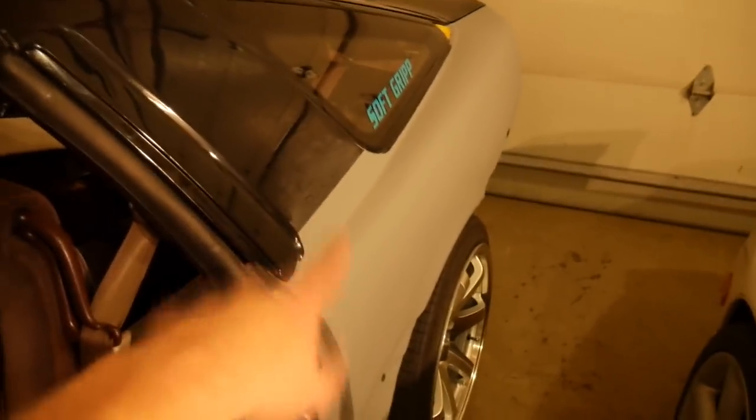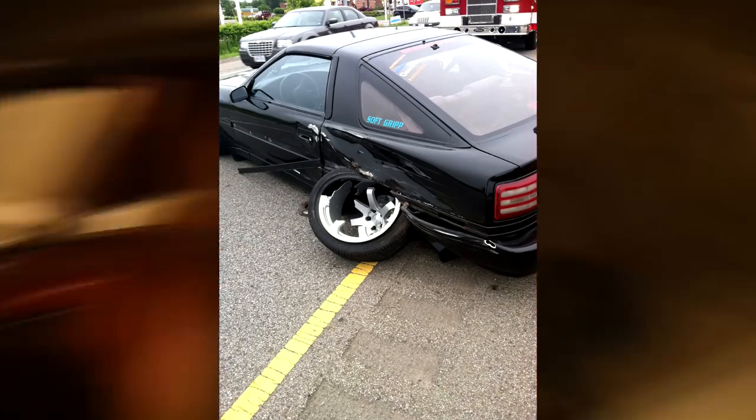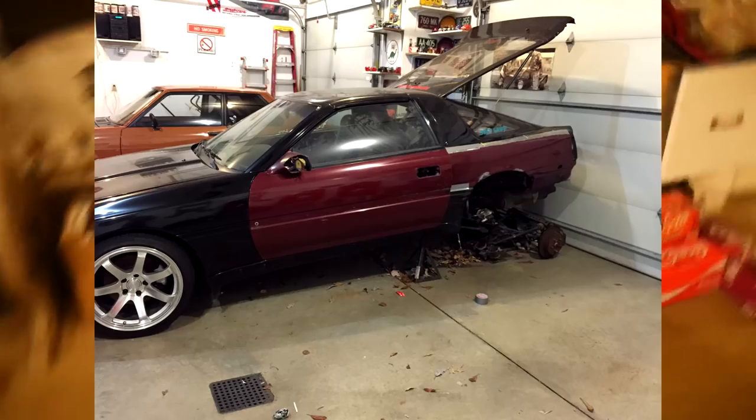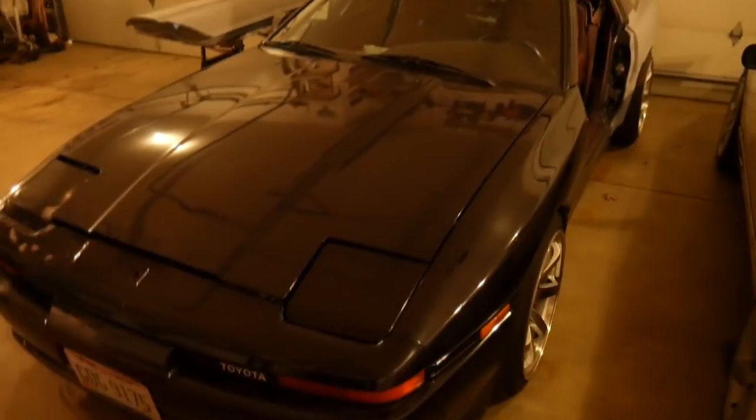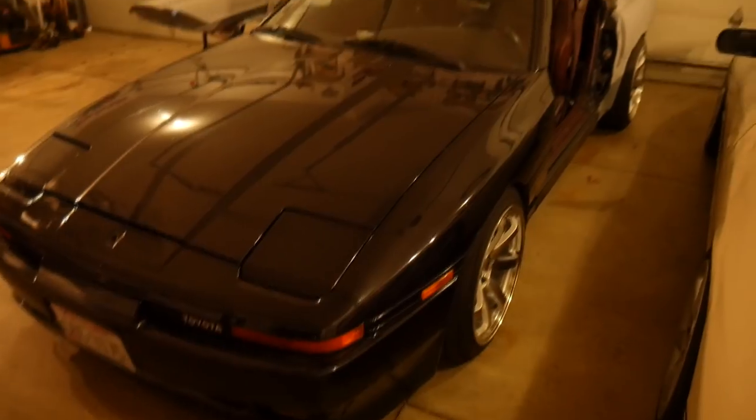So this car should be getting painted pretty soon, and I'll be able to record that for you guys. I should have used my dad's Supra — it had a lot better paint, but I just didn't want to do that without his permission. Basically it was involved in an accident, it wasn't our fault, but the car needed a whole new quarter panel. The car was totaled out and we bought it back from the insurance company. It was just a stock Mark III Supra, non-turbo, on Megan Racing Coils — pretty basic car. These cars are super fun; if you find one for cheap I really highly suggest picking them up. They're not the best drift car, but just as a cruiser they're great.